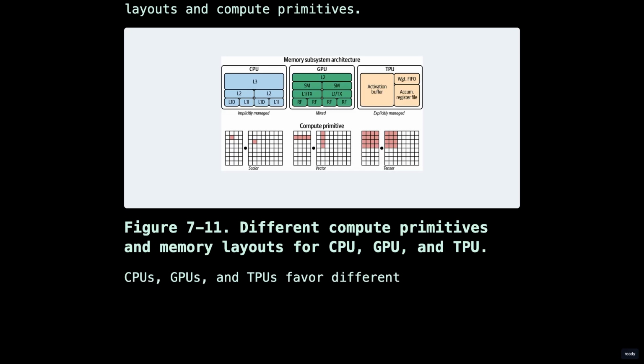A scalar CPU, a vector-style GPU, and a tensor-style TPU all want the same math expressed in different ways. Convolutions and memory access patterns have to be rearranged carefully, or the chip spends its time waiting instead of computing.